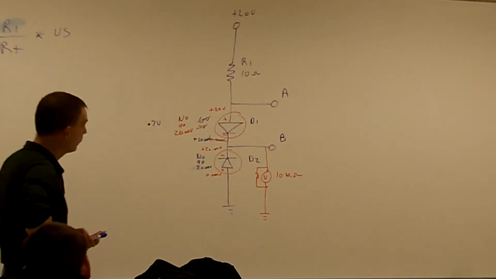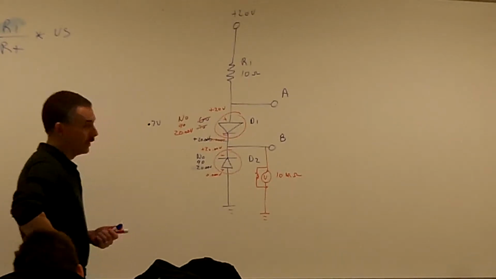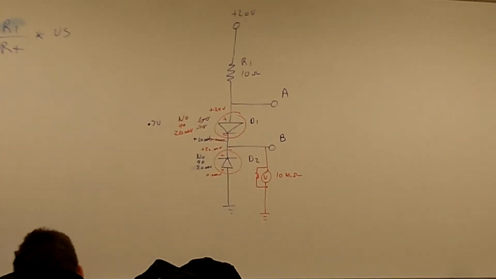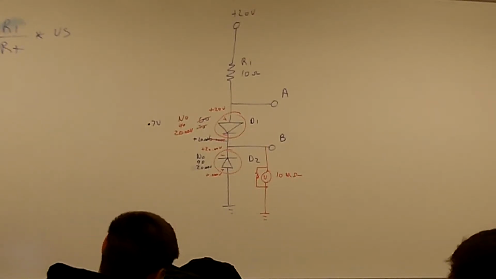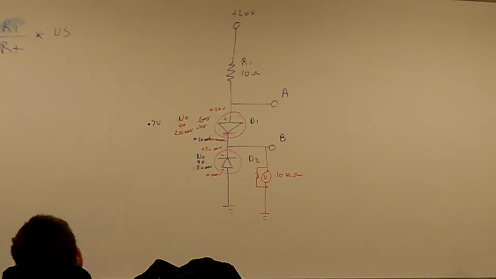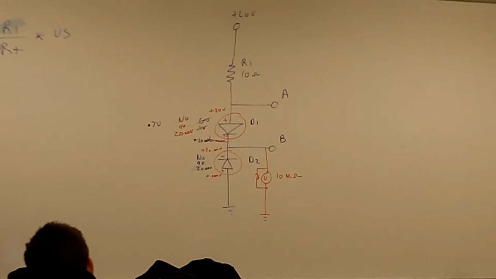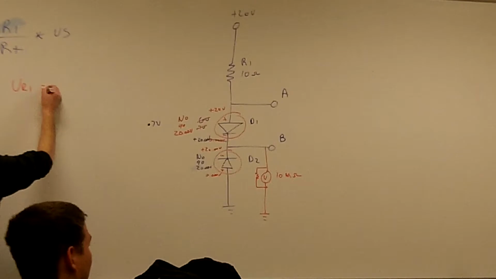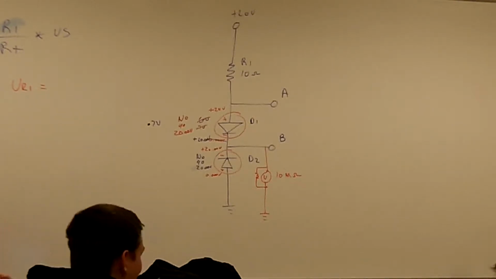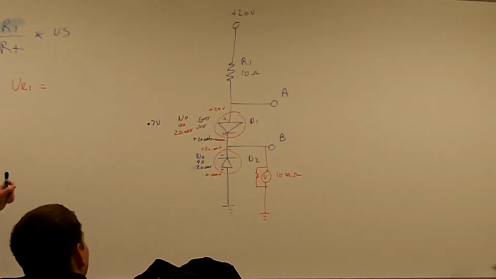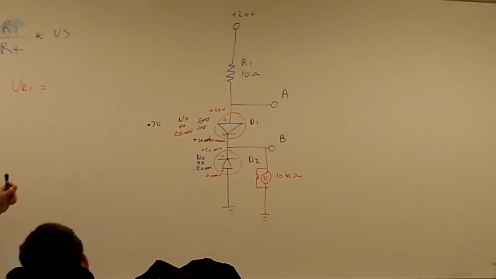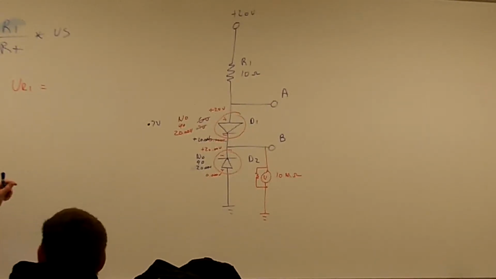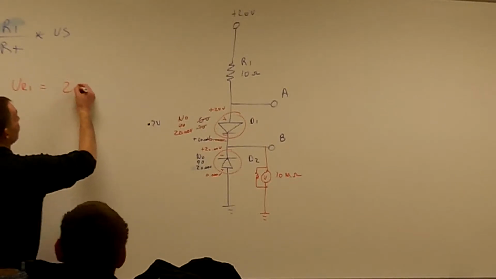10 divided by 100 times 20. So what do you get for the voltage across R1? If you add 100 mega, 10 mega. Get an answer? If you go by significant digits, it's not effective, so let's put it in engineering notation. Use your calculator. I'm getting 2 volts, micro. Yeah, so it's 200 microvolts?